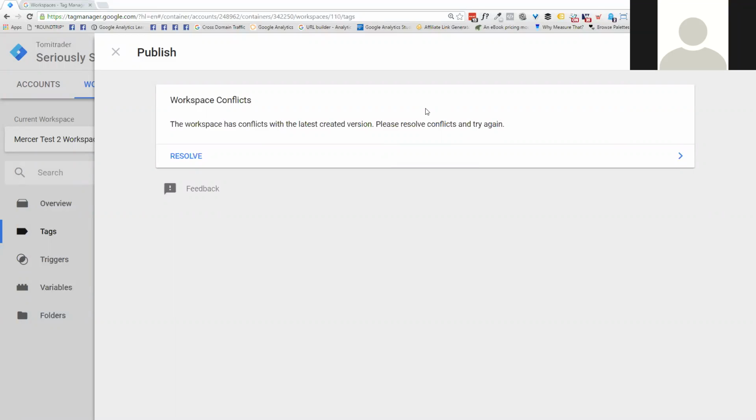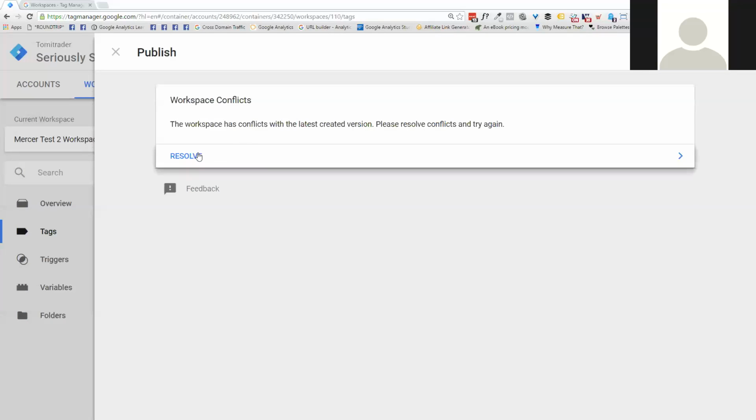Okay. So Darwin and I are both working, and this is like a real life situation that we're just trying to trigger and fake here. But here's what's happened. He's been working on one tag, and I've been working on the same tag, and we both did two different things to the tag. So now there's this check that automatically happens because of these workspaces that are involved. When I go to publish, Google Tag Manager said, okay, wait a second, there's a workspace conflict. Like he was in one that you didn't see, so you both weren't working in the same workspace, and so you forked it, right?